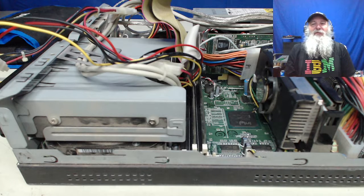This is IBM Museum. In this video, I'm going to be touching upon the physical modifications to a retrofit. And in front of us, we have this very good example of that NetVista case and power supply that years ago I put an IBM Aptiva motherboard inside the unit.